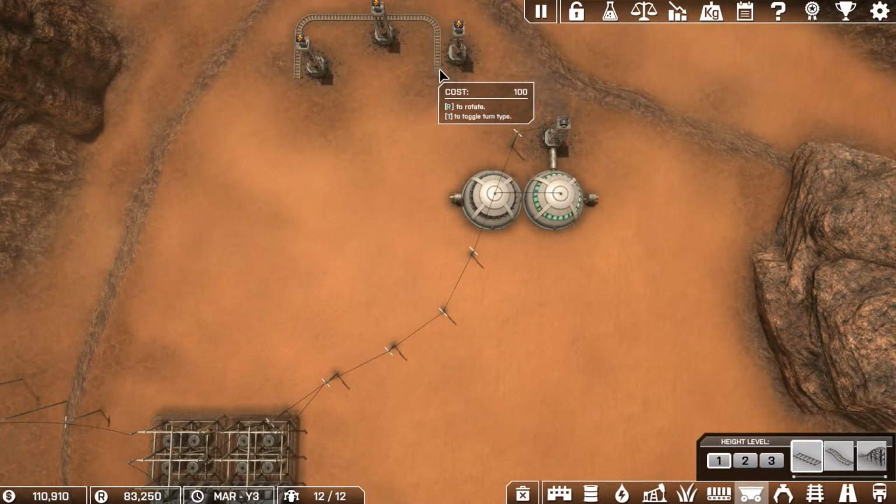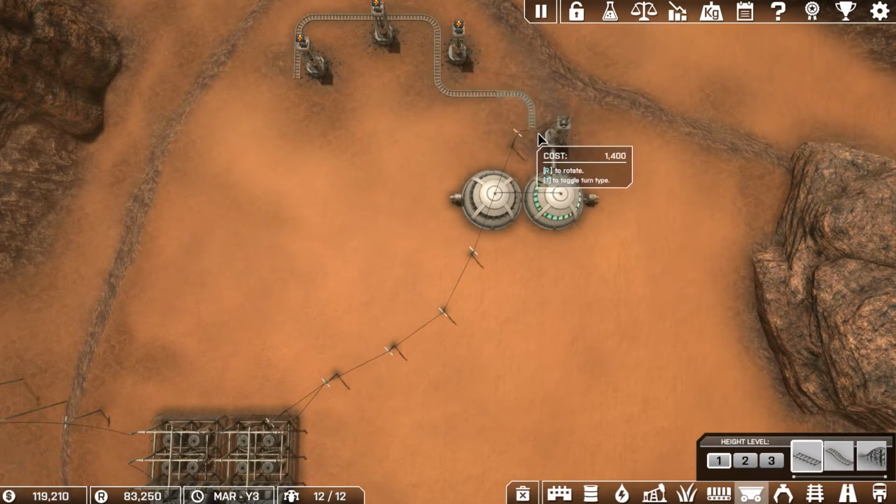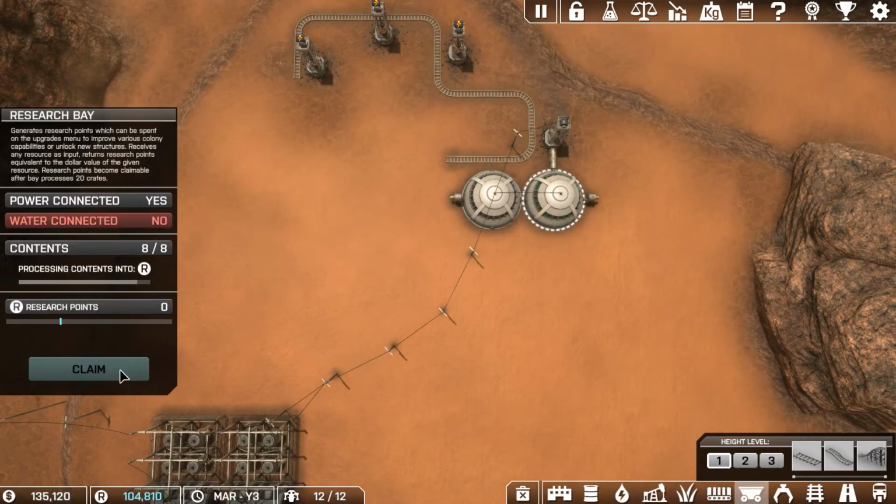Now, my big question is, can I kind of get back over here somehow? I don't really want to go. I'm going to try to do this. I can just make it, I think. Okay. Let's get some more points and see what we can do here.